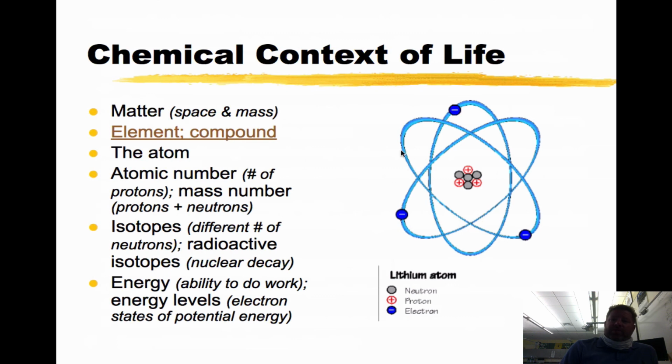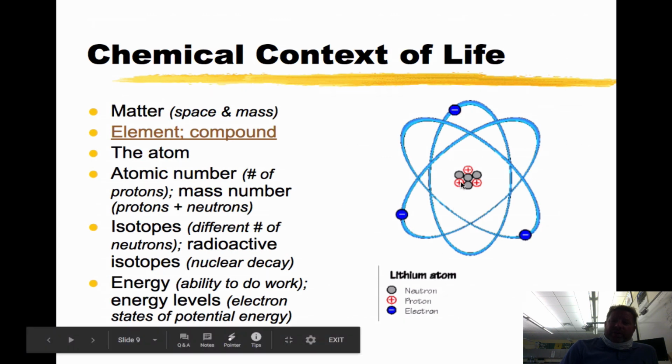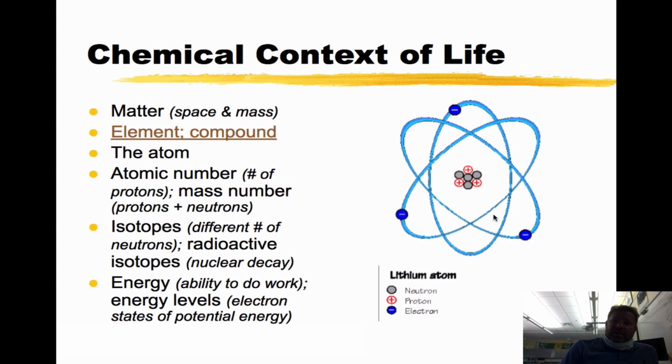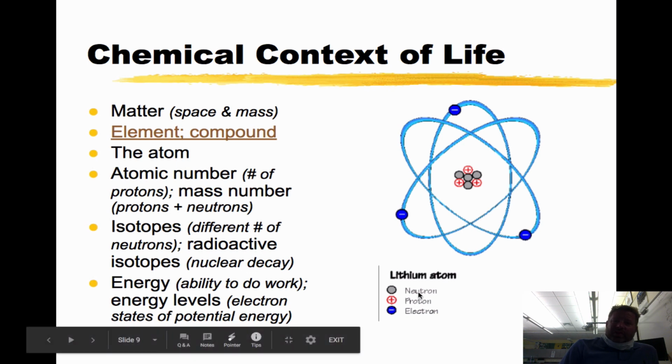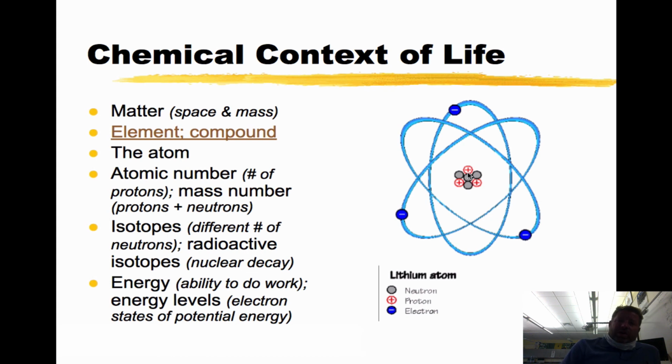If you look at this simple diagram to the right, it's a diagram of an atom. We've got 3 major parts. These little blue things on the outside, running around in these rings, are the electrons. Now, ironically, how they have the rings is kind of off in some respects, but that's okay. Protons have these little red pluses, so positively charged. Electrons are negatively charged, and you get these gray neutral-looking things. Those are the neutrons.